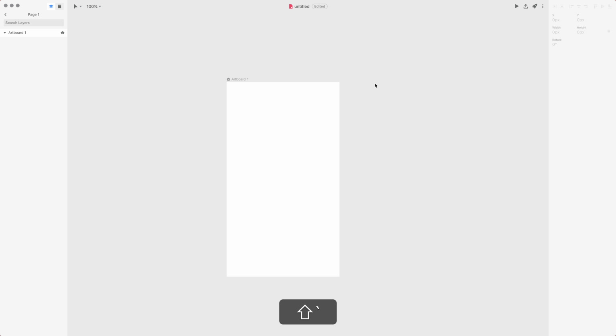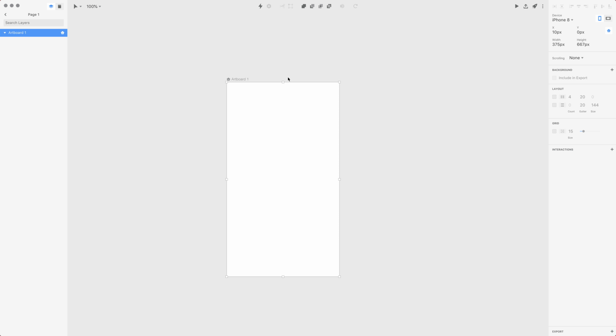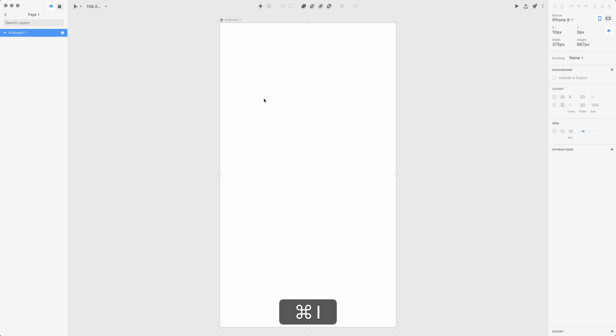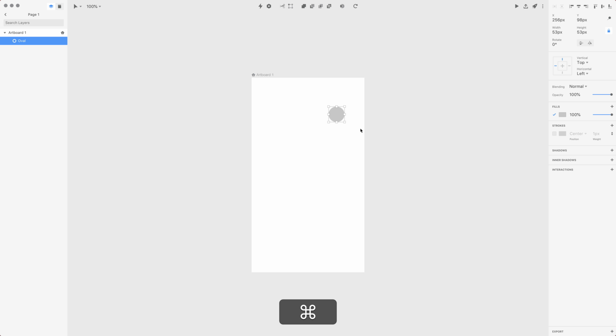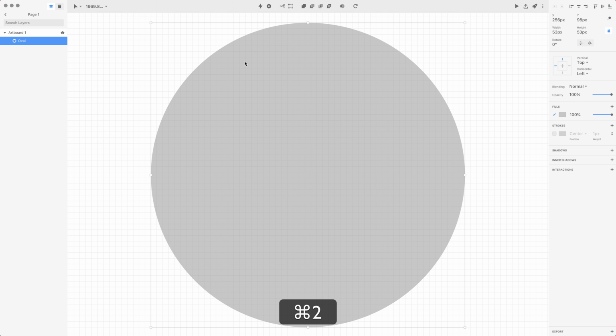And the shortcut, Command-3, but you'll have to first select the artboard, then you press Command-3 and it's in the center. If you press Command-1, it will go fit screen, so it will fill the entire space that you have on the screen. And then you can go back to 100% with Command-0. If you have any element in your design, you can press Command-3 to center the view on this element, but you can also press Command-2 to zoom it in. So this is really cool if you're working with icons or really small stuff.